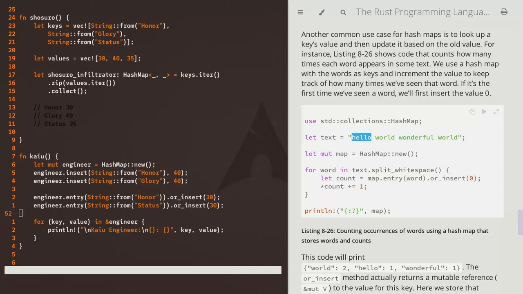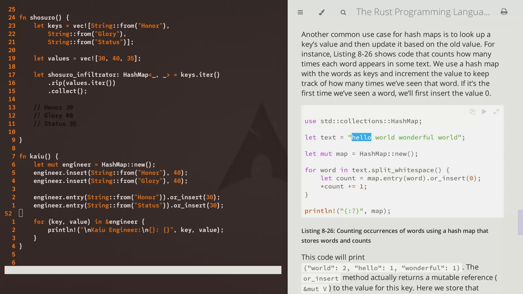And then it will insert a 0 for that entry, and then immediately will dereference count, and then change the value of count by increasing it by 1.